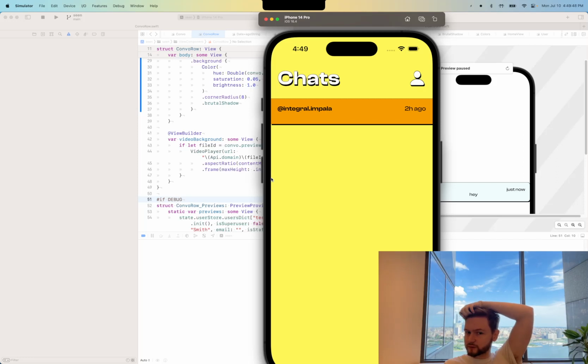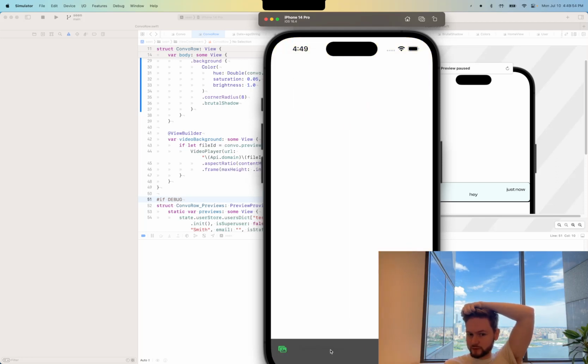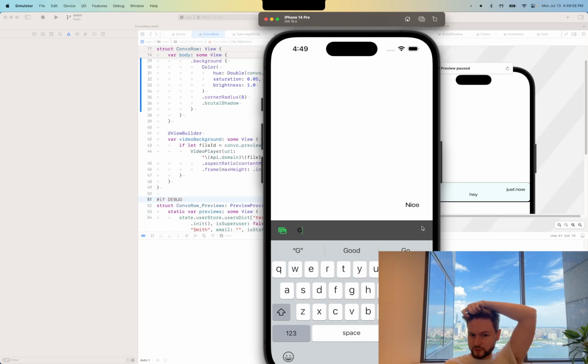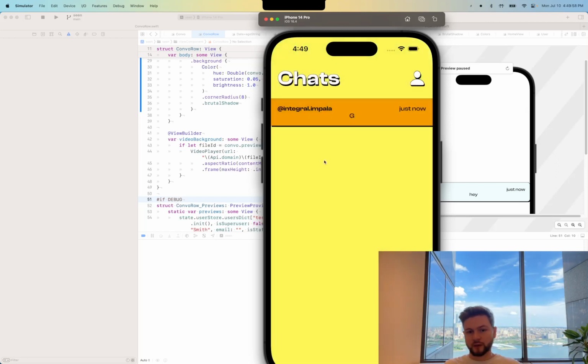Jesus Christ. So here we do get the username at least. And if I were to send a new message, then it would also show up here. But it doesn't work in the preview, and I don't know why.